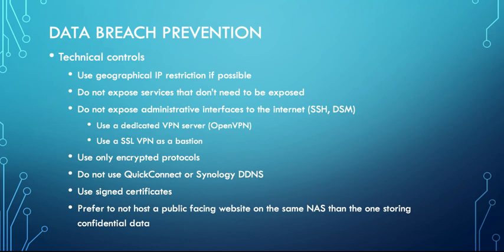Use a dedicated VPN server, which is not directly in the NAS. Use a SSL VPN as a bastion, so if you have another device like a router, for example, which has a VPN functionality, you can use it. Use only encrypted protocols. Do not use Quick Connect and Synology DDNS.